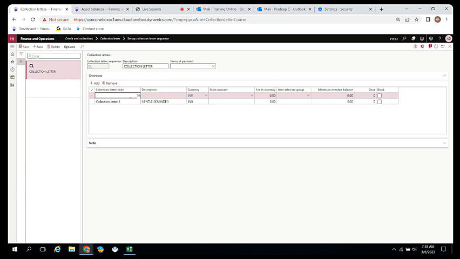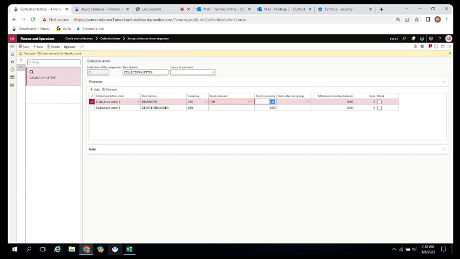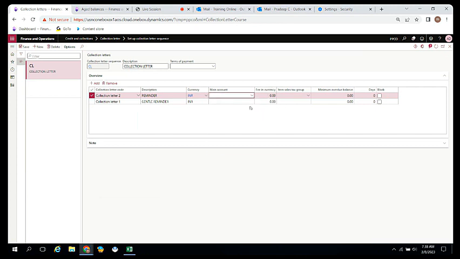I'll write collection letter 2. Okay, it's a bit harsh. Reminder, since the fees is 100 rupees. Sorry, main currencies. Let us write this. Small mistake, the system will throw an error. Other revenues.